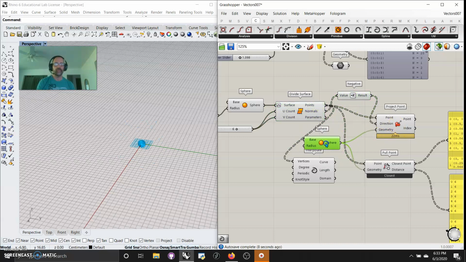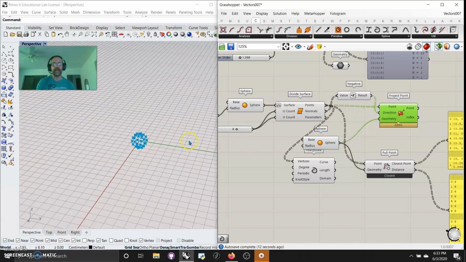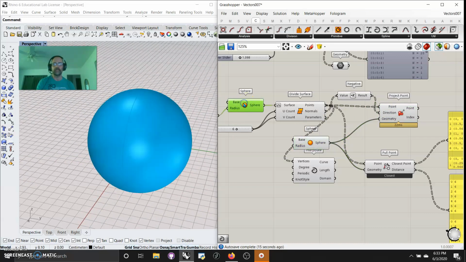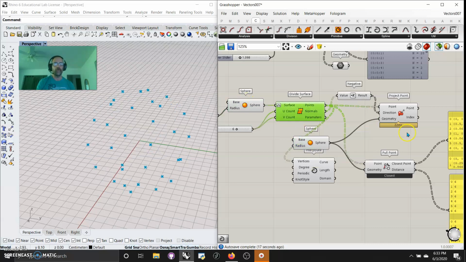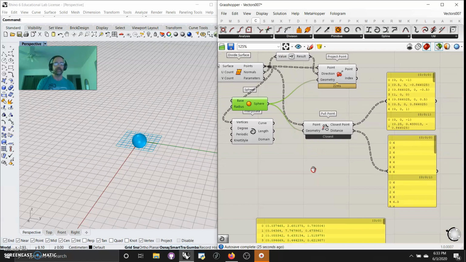And this sphere, why did I do that? Why I wanted to see a point project. Basically I have a small sphere inside of a big sphere, and I want to project these points onto this sphere. That's exactly what I did, but I had to do it in a negative direction. And that's the geometry I want that geometry to go to. Pretty cool tool. I think I'll be using that for sure.